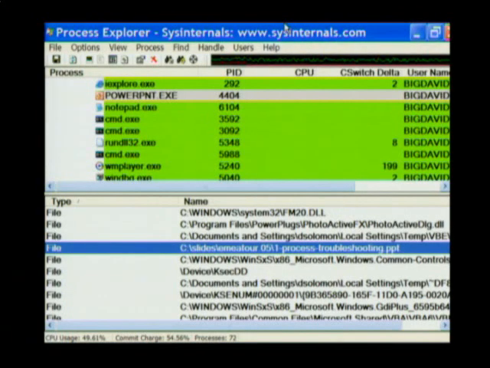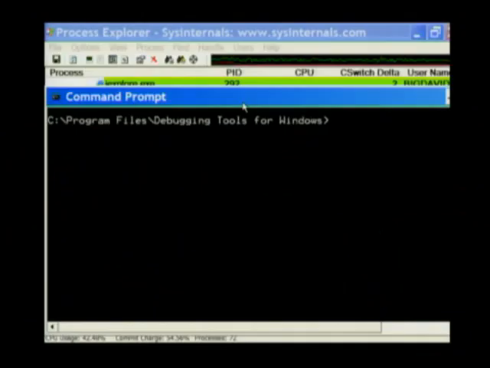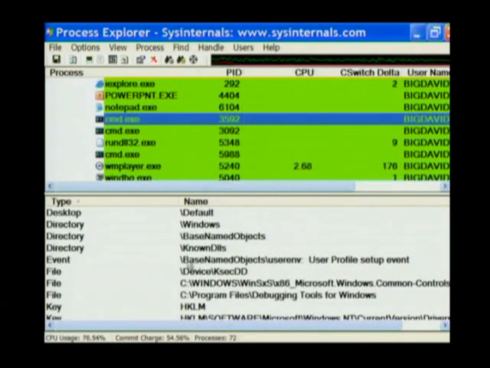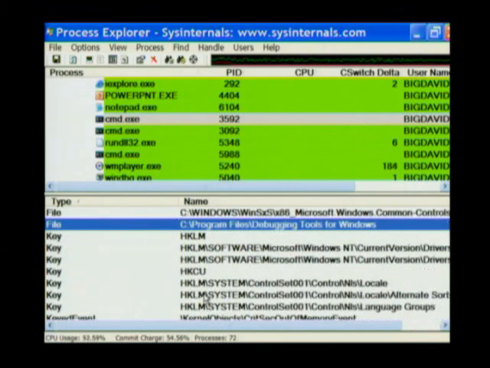That's an open file. Now, open files may not be files on the disk. They could be folders. For example, if I look at this command prompt, bring it to front, and look at the current directory, my current directory is in C Program Files Debugging Tools for Windows. If I look at the handle table for this process, there is a handle open to C Program Files Debugging Tools for Windows. You ever notice that if you have a default directory set, you can't delete that directory?